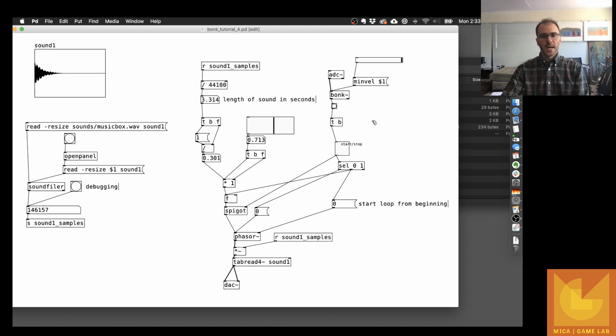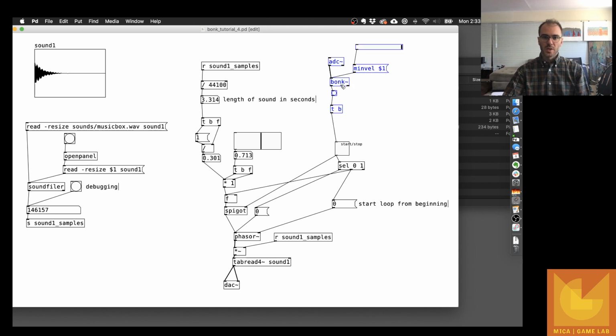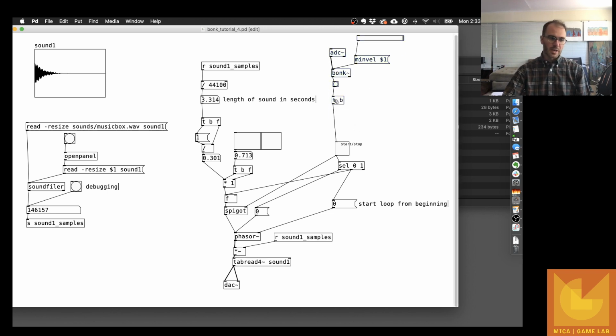Now I'll do one more trick, just as a proof of concept of what could be interesting. Let's make it so that every time I clap, it not only plays the sound, but it also plays the sound at a random pitch. So this bang that's coming out here, we can have it turn on and off the sound as it's doing, but we can also have it trigger a random number. So let's have it trigger between, I don't know, what do we want? Let's say, oh God, why am I finding this so hard to decide? But between 1 and 10.